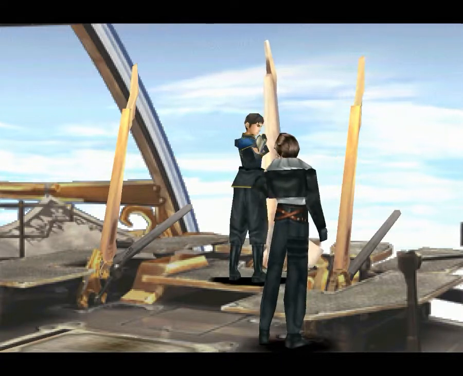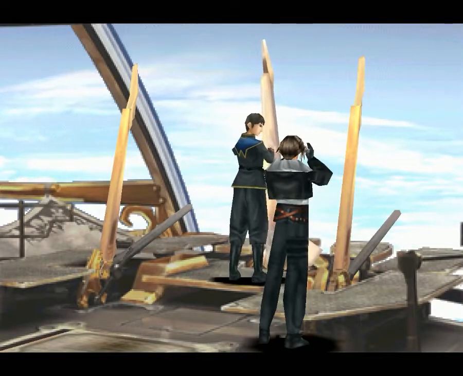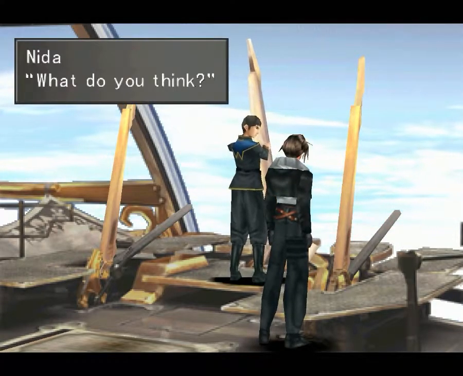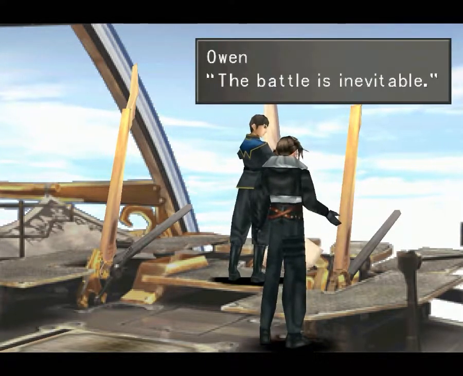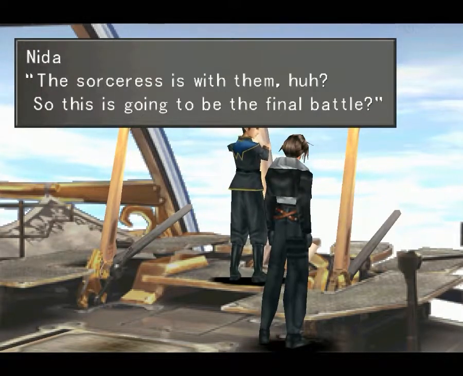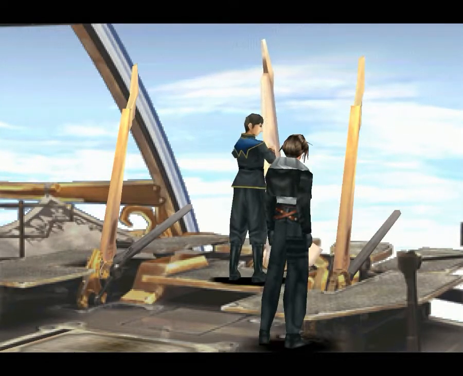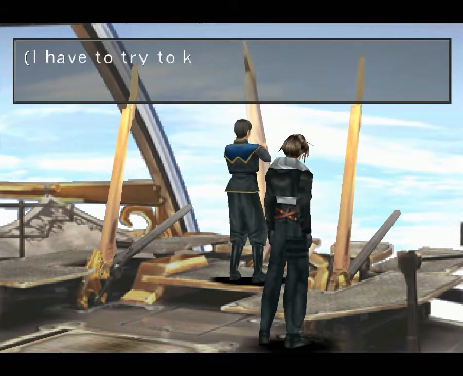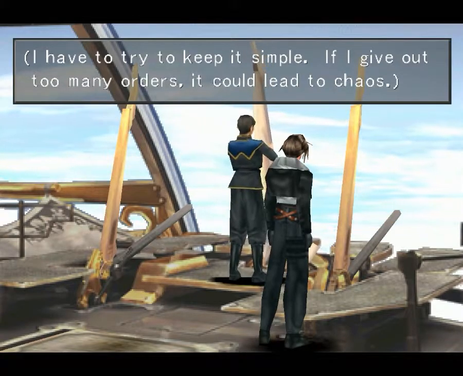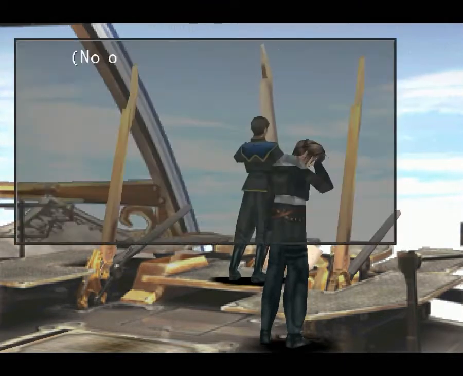Alright, take a look. What do you think? They probably know we're here. So if not, we'll make the first move. The battle is inevitable. The sorcerers are with them, huh? This is going to be the final battle. I hope so. I do. I have to give orders to everyone. It's my responsibility. If I give out too many orders, it could cause some chaos. What should I say? Come on, think, no time.